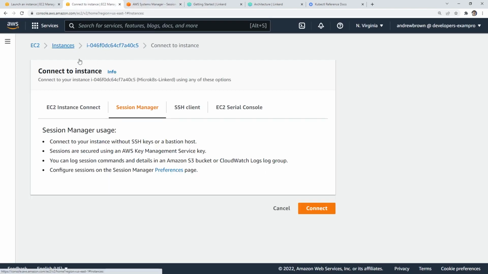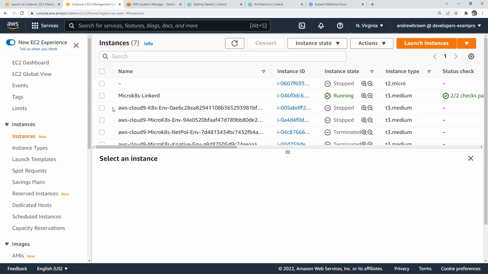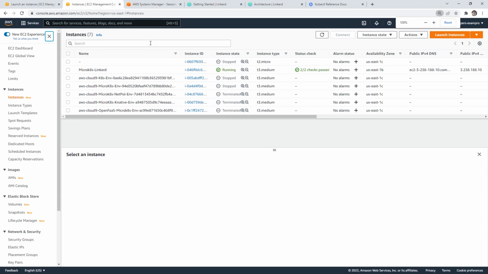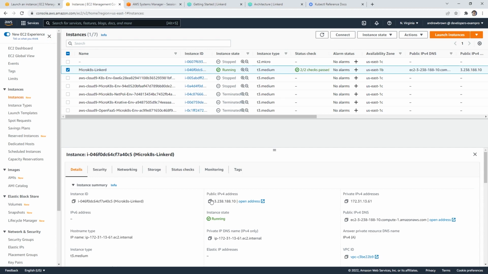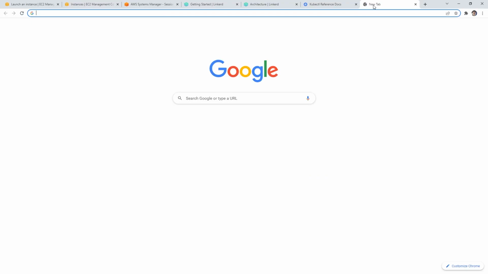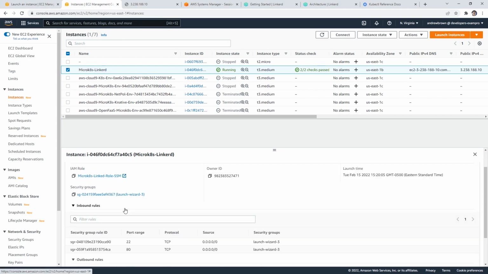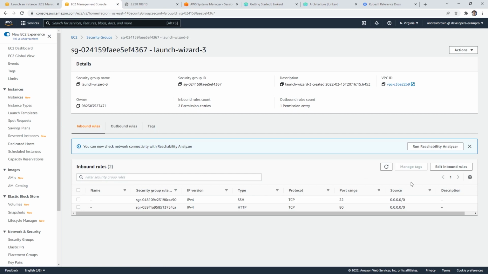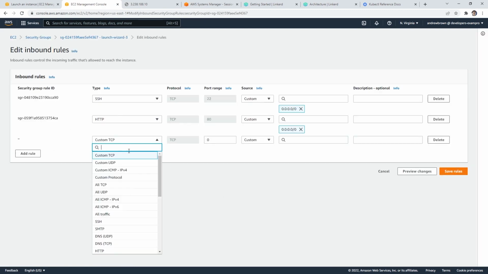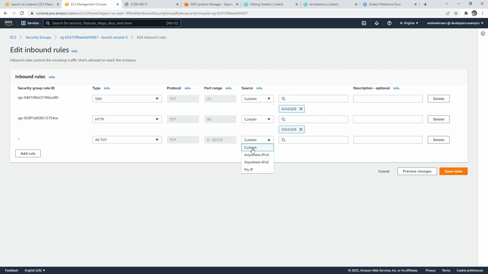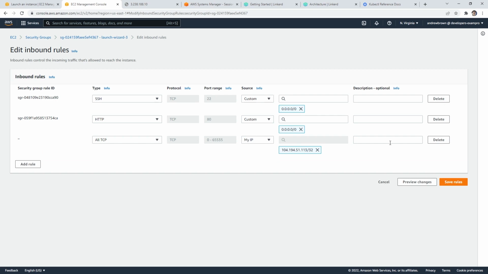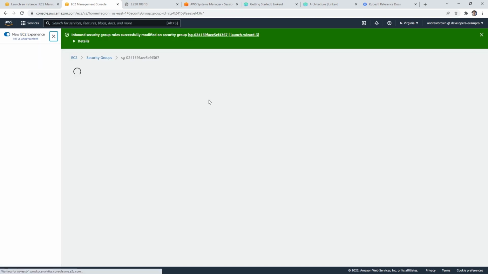So we'll go back to our instances, and from here we need to find our IP address. Everything's kind of big because I expanded it for this page here, so it's going to keep bumping down like that. We'll go in here, we'll grab our public IP address, and we'll paste this in here. And it shouldn't work because we need to open up that security group. So we'll go here to our security groups, and we'll edit the inbound rules, and we will open up port 8080. So we'll say all TCP, custom, or actually not all TCP. Yeah, we'll do it for us because I don't care. I don't want to have to open all the individual ports. Let's say Andrew's computer. That's our IP address, so no one else can see it.